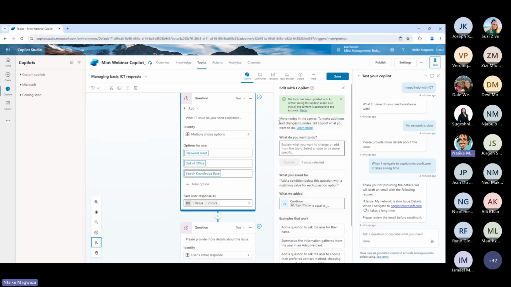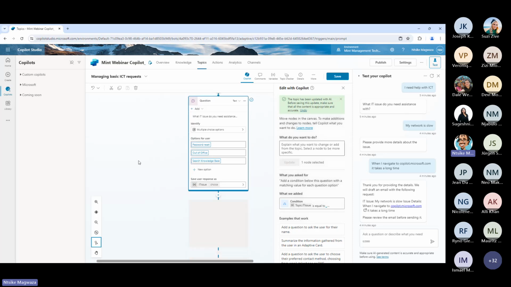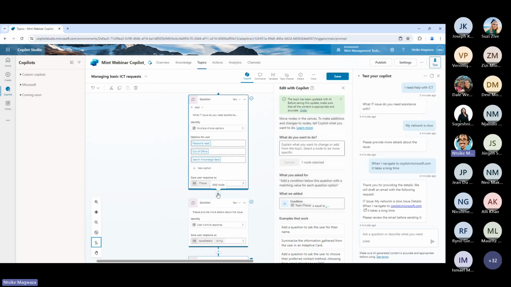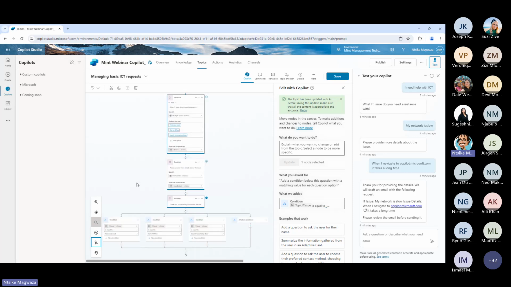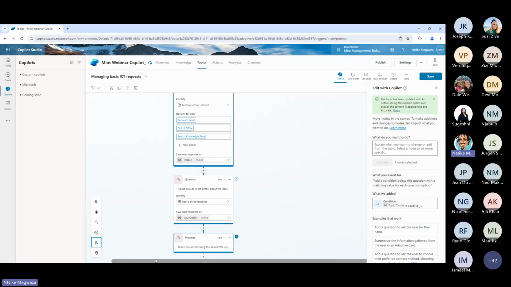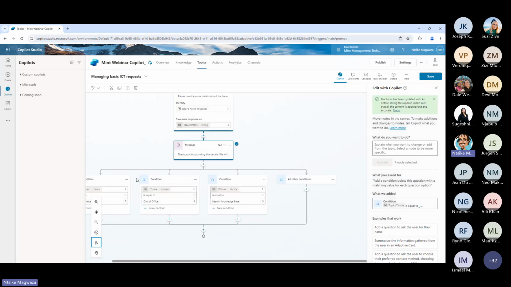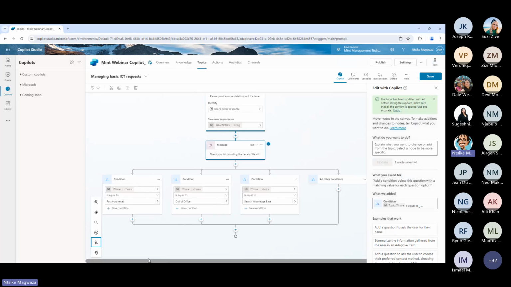Now, this is one of the areas where it requires a little bit of work from the user side. Now you'll see that the condition hasn't been added directly below this question. So I think this is a feature that probably will show up in future where you're able to add it in the exact location. But from a manual perspective, there are still some steps you have to do, for example, having to move things around. So we can see that those conditions were added. We have our password reset, out of office, and search knowledge base. That's been added at the very bottom here.